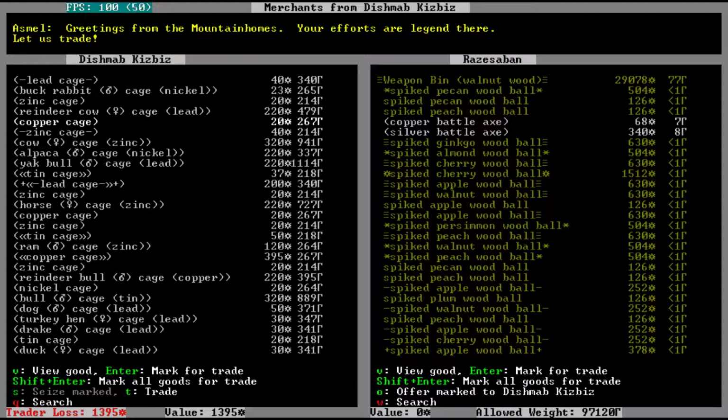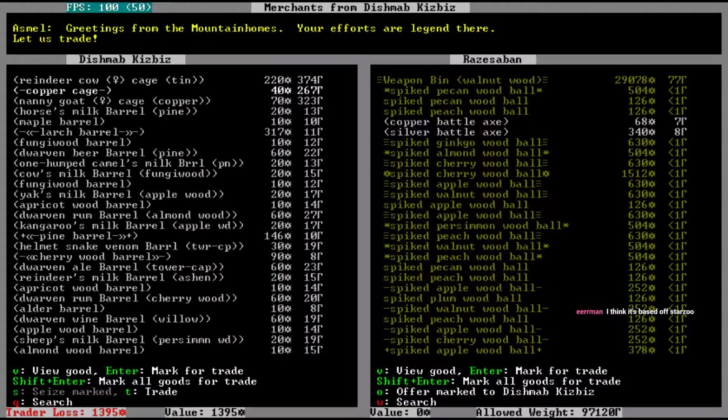Buck rabbits, reindeer cows, they can be milked, can't they? Maybe we should get some more milky girls. Nah, not pay for that. We're only paying for exotic animals. I'm not interested in buying stuff that will just appear randomly in the fortress for some weird reason. Bulls, dogs, drakes. Every time I see drake, I forget that it's a male duck and keep thinking that it's some kind of wyvern or something. Nanny goat, horse milk barrel, larch barrel.